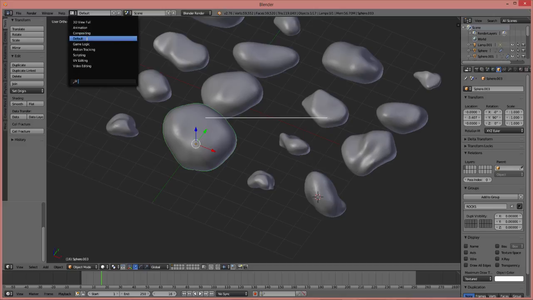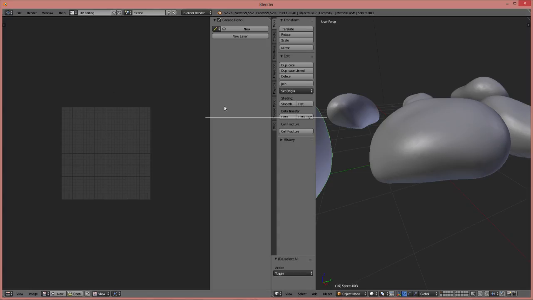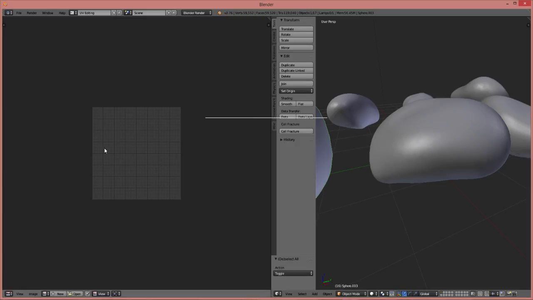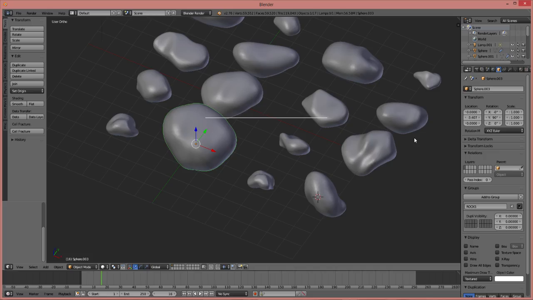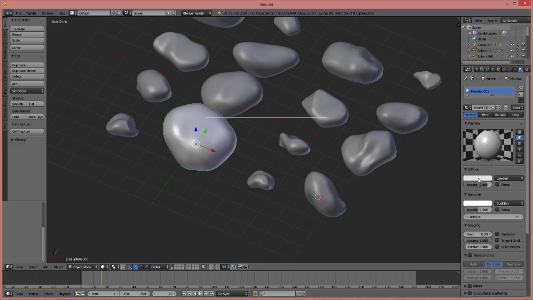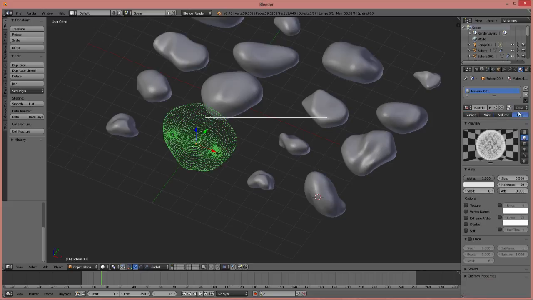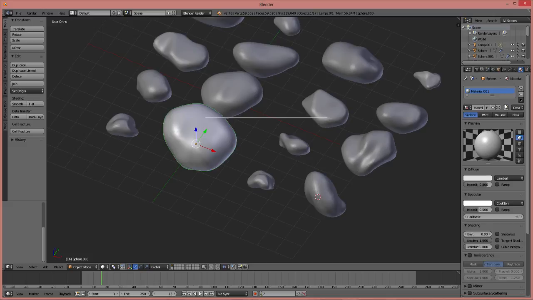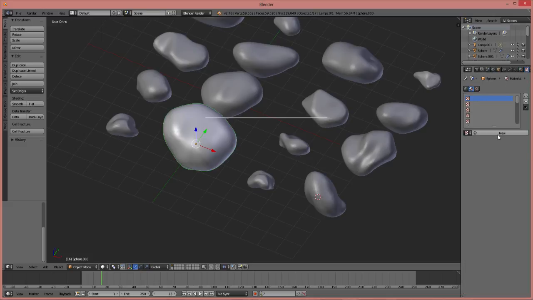Can we just go to UV editing? Yeah. They're on the opposite sides. That's okay. Fine. Maybe we don't do it that way. That seems like a weird way to do it. Let's just do it this way. Material, new material. Set the diffuse to, doesn't really matter. What? That's weird. Okay, go to textures.